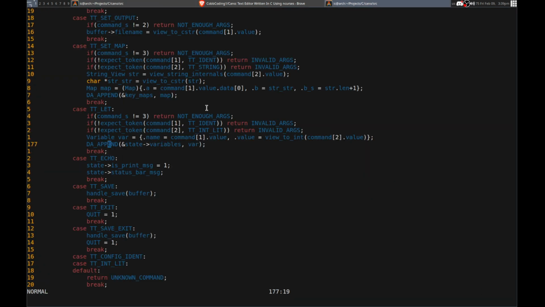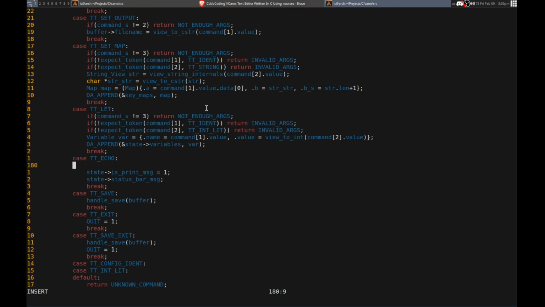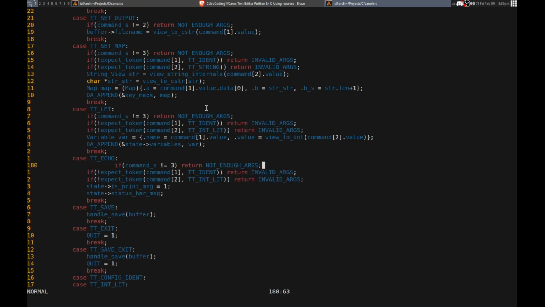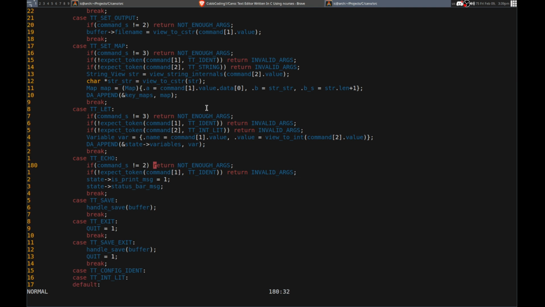Well, first of all, let's actually expect some stuff. So we have a few things that we need to expect. Let's line it up properly. Okay, so we do want 3. We only want 2 arguments. Yeah, so we have the first one and then the actual argument. So it should be an ident, and it could be either one of these, an identifier or a string. Alright, so if it is not either of those, then it's invalid. Set is print message equal to that.